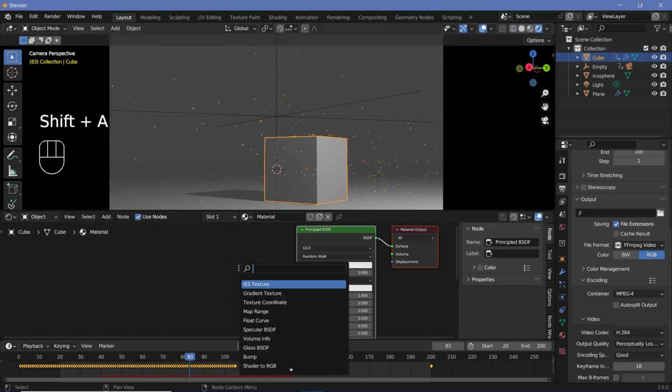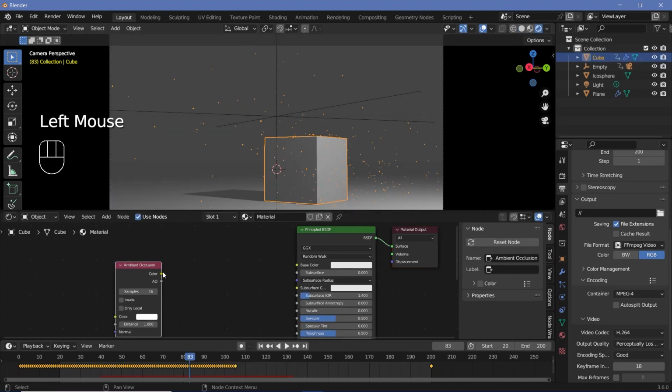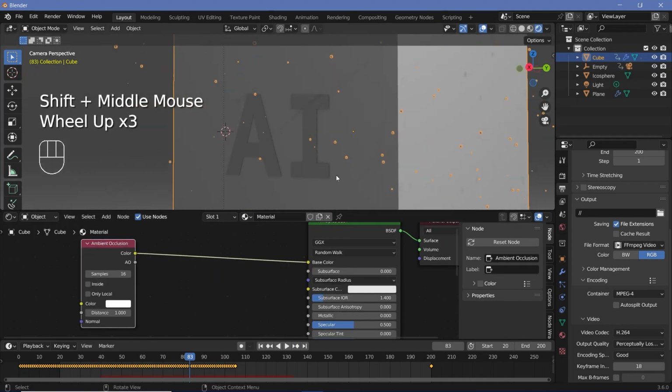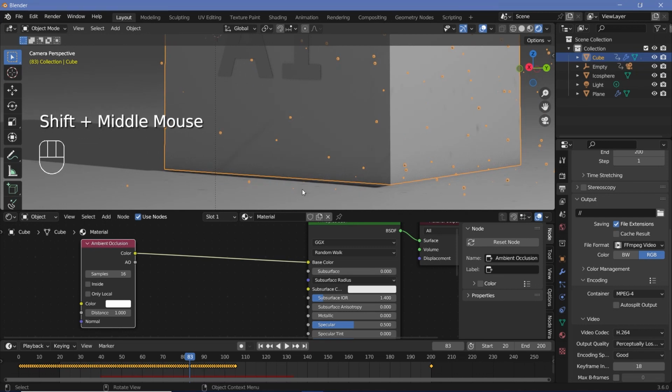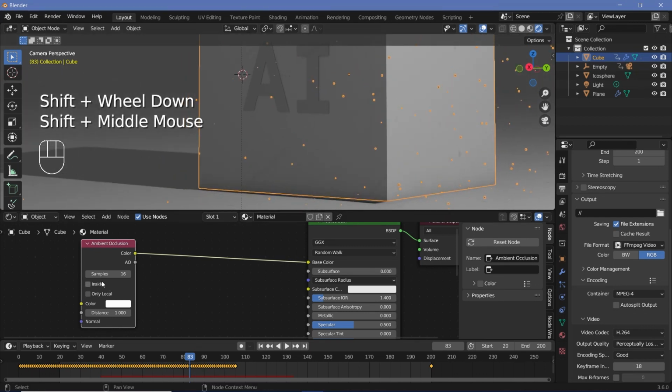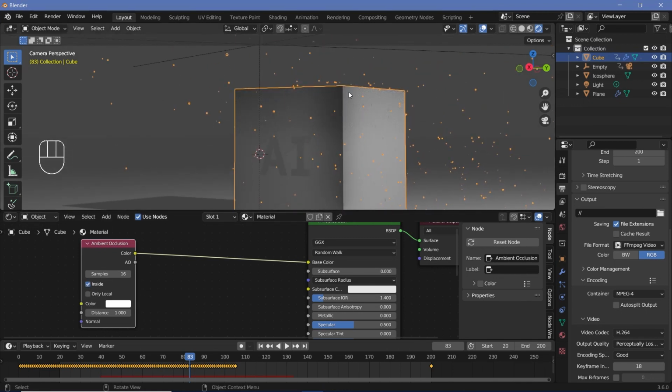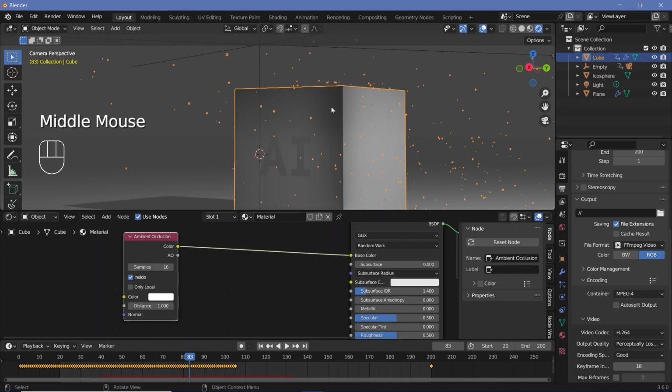Then we'll press Shift A and search for an ambient occlusion node, and we can take the color and plug it into the base color. And if you actually look at it, we do start seeing some ambient occlusion occurring, but they're occurring towards these bottom edges. So we change this from everything unchecked to inside. So when we check inside, you can clearly see how there's ambient occlusion occurring around these corners and edges, but we need to actually punch these in.